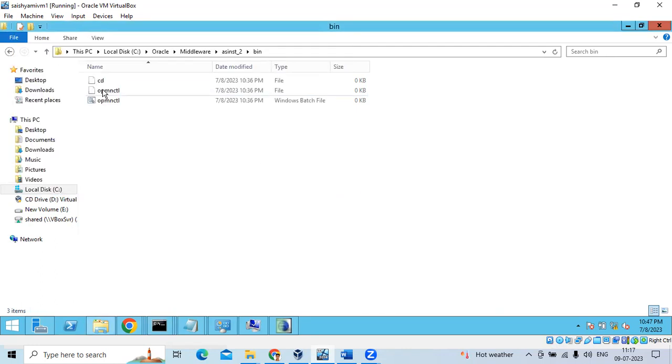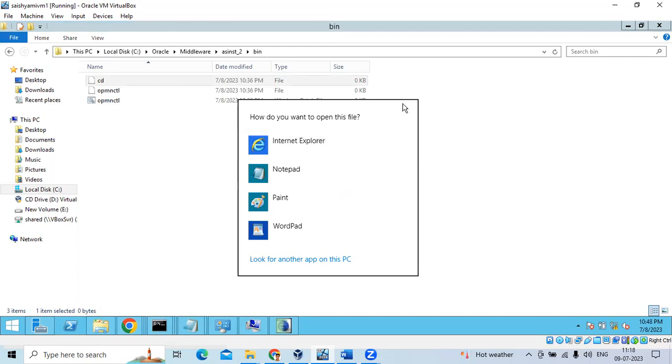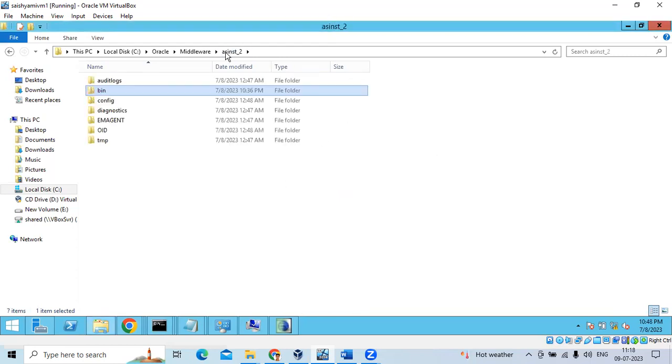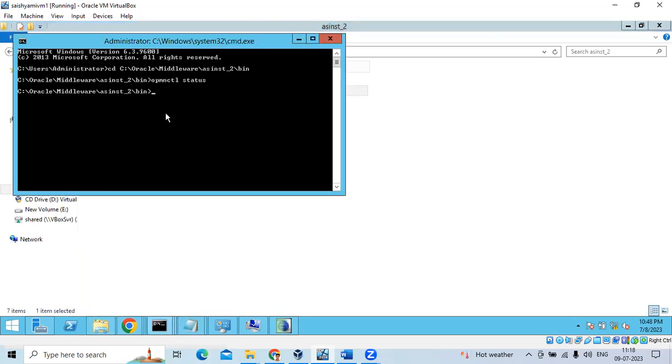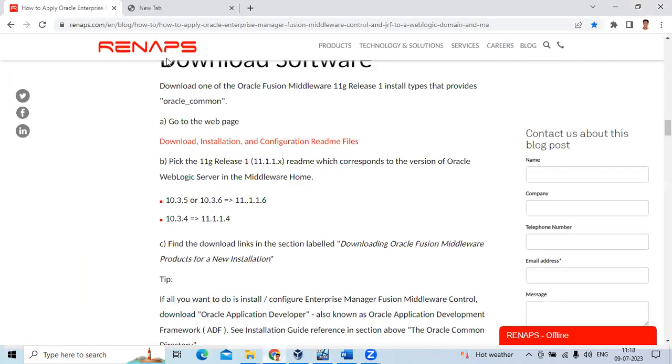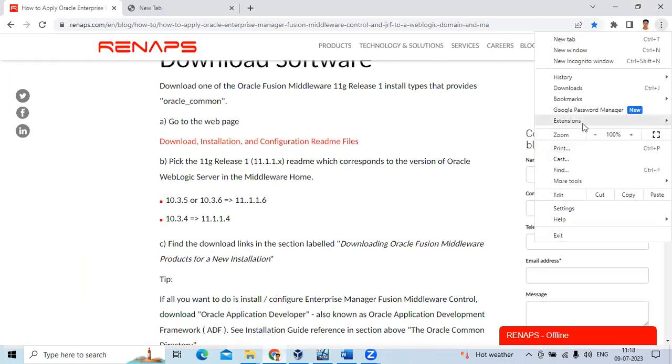Did something go wrong here? Let me check this command here. I think I was running it correctly.